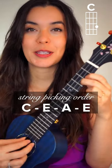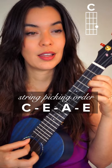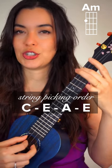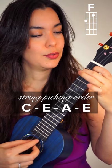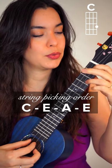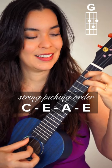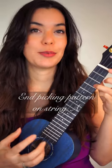And you can use this picking pattern on songs that you're already doing, like Can't Help Falling in Love. And it just adds a different texture, which is really nice. When you end your pattern, just end on an A string and it'll have that beautiful high ring.